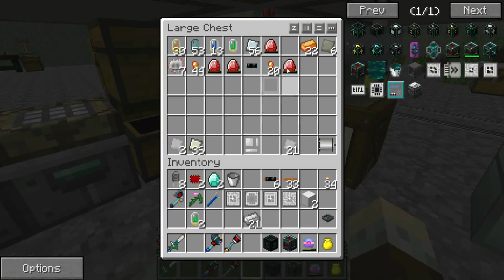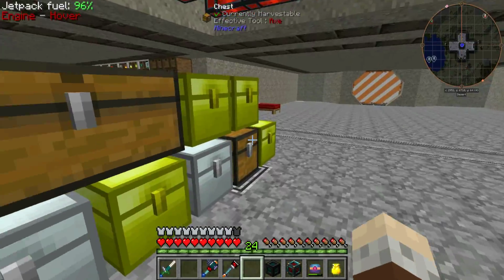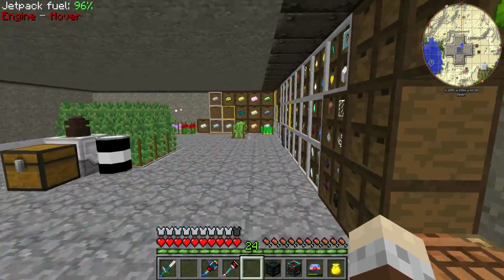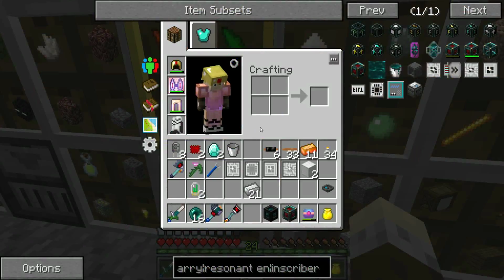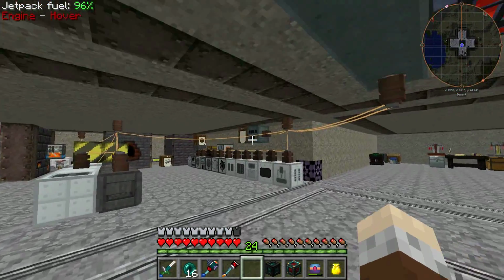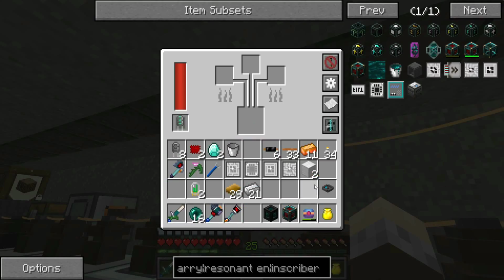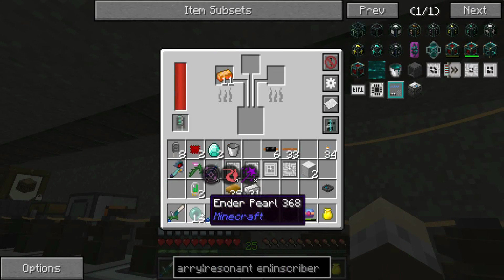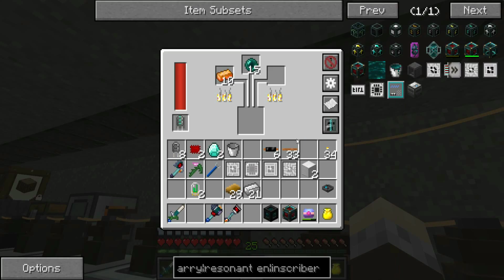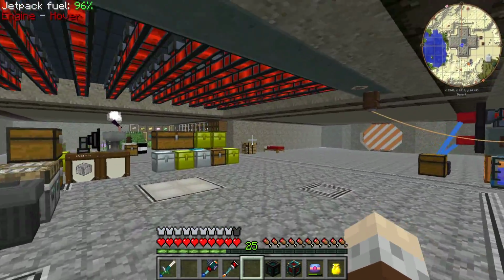What else have we got in here? We've got plenty of the energetic alloy, but we do need a little bit more of the vibrant alloy, so I need to go and get some more ender pearls. Let's put some of these in here. Oh, we've got some rubber in there, thank you for the levels. Put that in there, and we'll get that pretty sharpish. So we need 2 of these for the moment. Perfect.